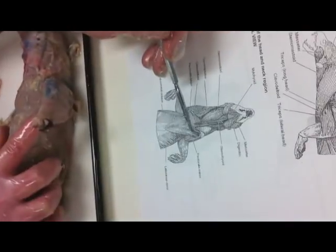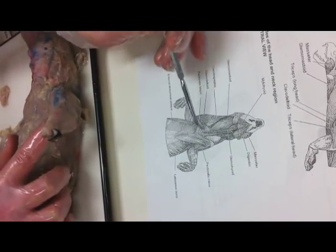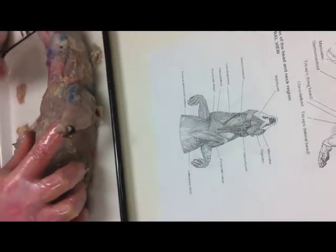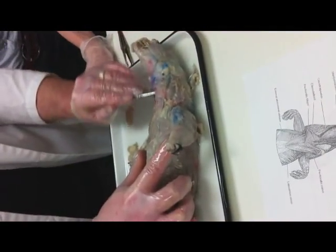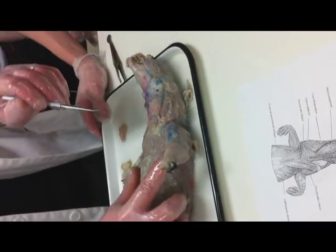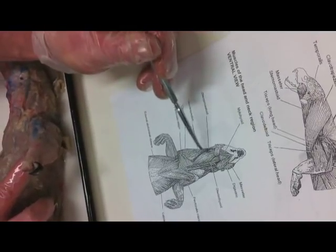So here's his pectoralis major. Oh, sorry, here's his pectoralis major. Here's his pectoralis minor. In the picture, they've cut one major away so you can see underneath, but you don't have to do that. All right? This large muscle here covering his throat that has been cut in all of your minks, they were cut so they could inject it with dye. This large muscle here is the sternomastoid.